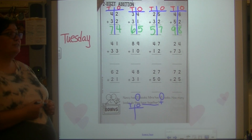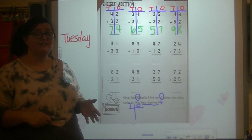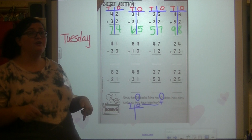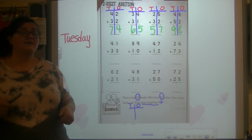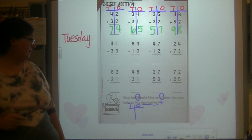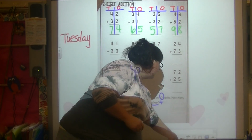Also, I'm going to make a practice Google Forms with all the review of all the different things we've been learning, like comparing numbers, number words, skip counting, so you can review some of those skills today. It's not for a grade, but some of this stuff is going to come up on a test soon. So I'm going to just put that in there just so you can have some practice, okay? I'll open it up so if you need to retake it, you can for extra practice. All right, do your best work today.